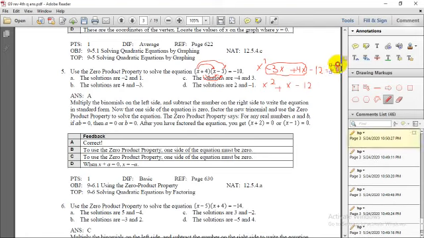I'm going to take the negative 10 to the other side. Why? Because I need this side to be 0. Okay? So negative 10 will go to the other side with positive, so it will be positive 10 equals 0. Here I have my 0. Now I'm having like terms here: negative 12 and plus 10. Negative 12 and plus 10 equals what? Negative 2. So I have x power 2 plus x negative 2 equals 0. Very good.